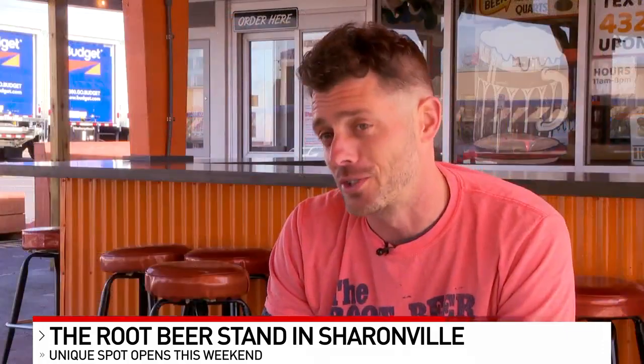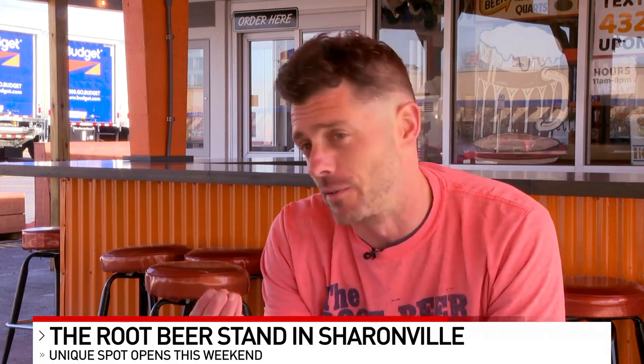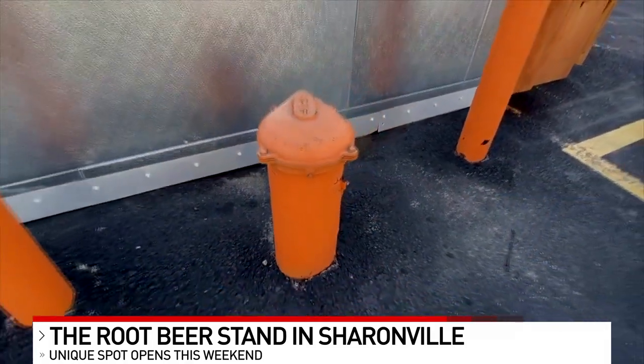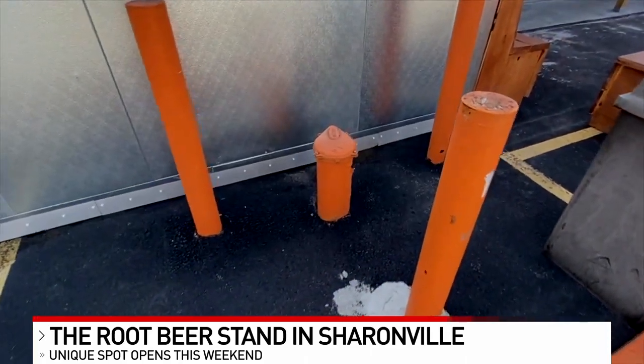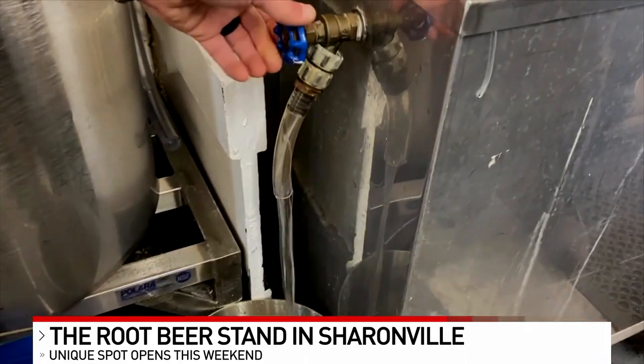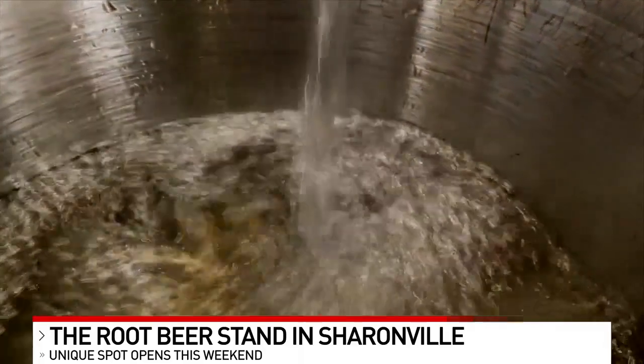All the water we use comes from a well. Now that water has a unique mineral makeup that you don't have through city water, so it gives it a unique flavor. The well is right on the side of the building. We have a pump that works inside. The well is close to 200 feet deep. It comes through our system. We run it through some filtration. We get it tested every month by the EPA. It's just one of those extra little things that makes us a little different.